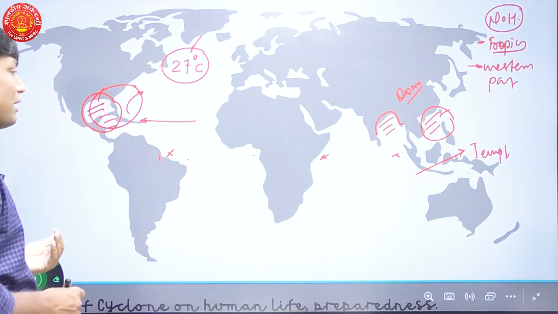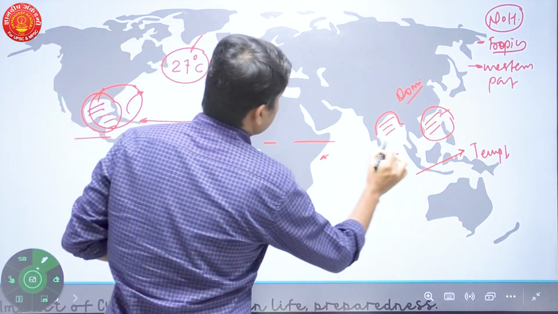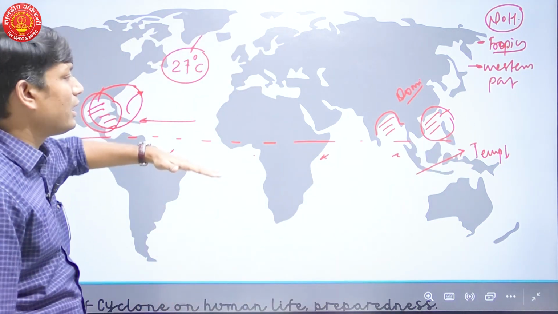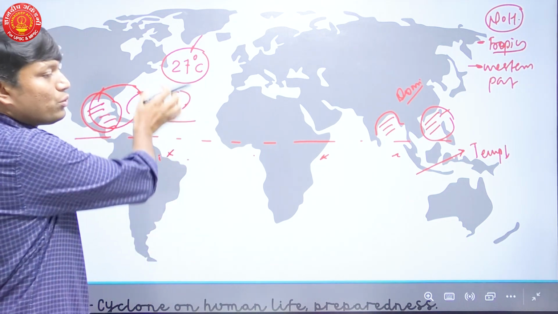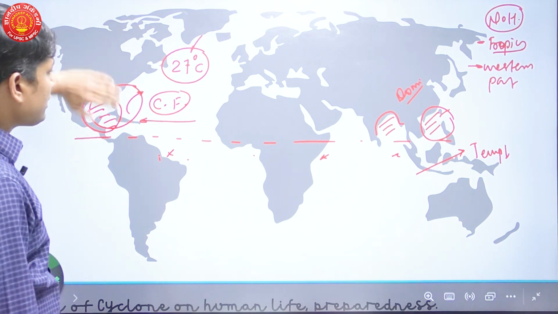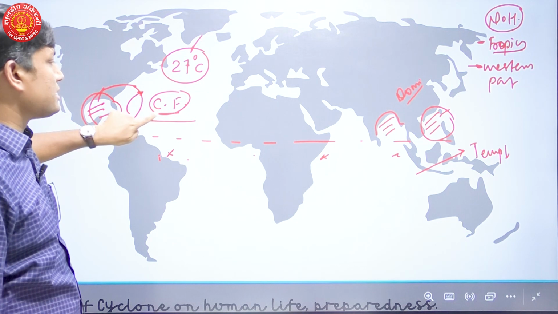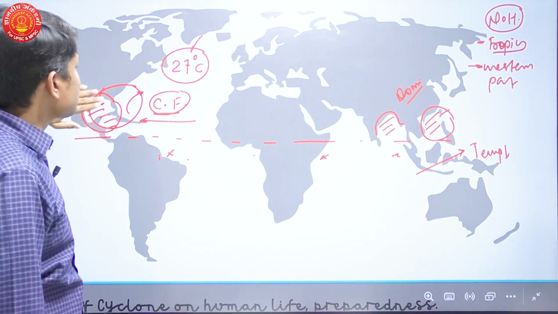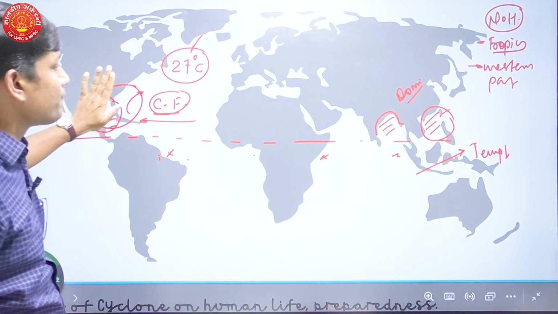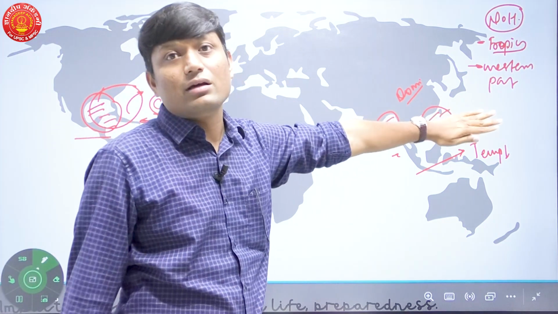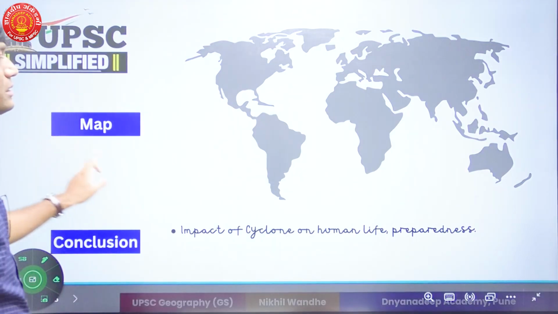Another important issue I will highlight here is, we do not have any cyclonic activity near the equator. It is well above the equator, as Coriolis force is higher as compared to the equatorial region. So in all these areas, one condition is temperature, another condition is the presence of Coriolis force, and that is something which is giving rise to the tropical cyclones, be it in Gulf of Mexico, Bay of Bengal and South China Sea. So that is how you are supposed to construct your answer.